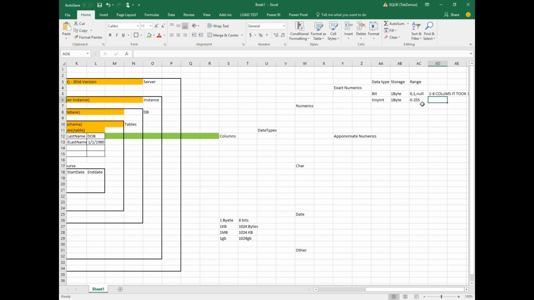Maximum I can have 10 types of categories, or maximum I can go for 10 courses, 15 courses, 20 courses. If my number of courses is less than 255, I'm expecting maximum 100 or 150, then I can go for the tiny int. I can't use the bit because it can allow me 0, 1 only. If you want to store a number between 0 to 255, you can go for the tiny int. That will take again 1 byte of storage.